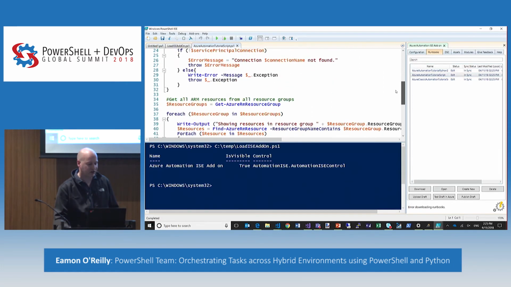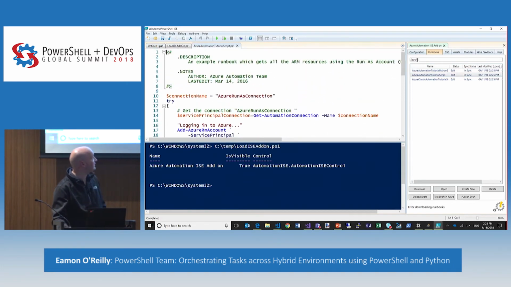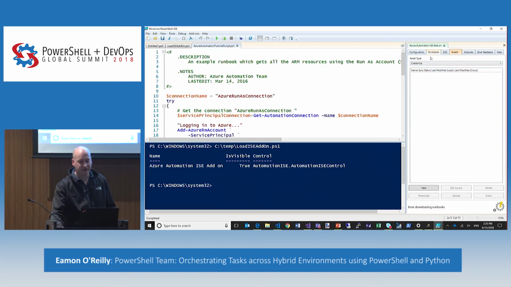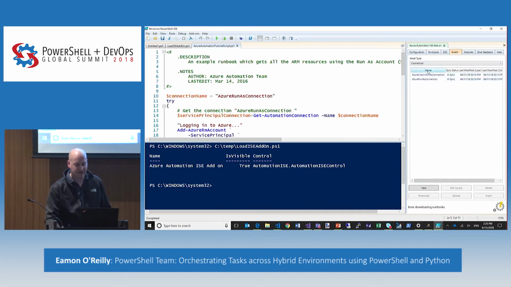And so here's the PowerShell that we ship. A couple of tutorials are available automatically for me to actually go and use inside of the ISE environment. And the nice thing about this is, obviously, we can do it for DSC as well. But those assets I talked about earlier, you can also start to see which assets in the cloud are available to me, and I can sync locally. And the nice thing is you can also create them locally and add more.